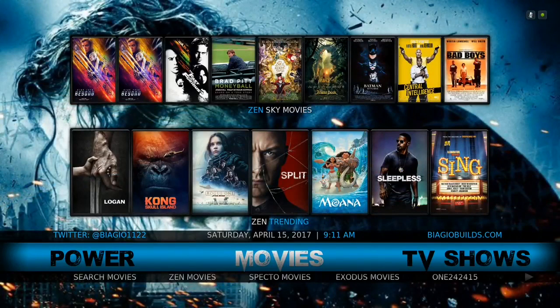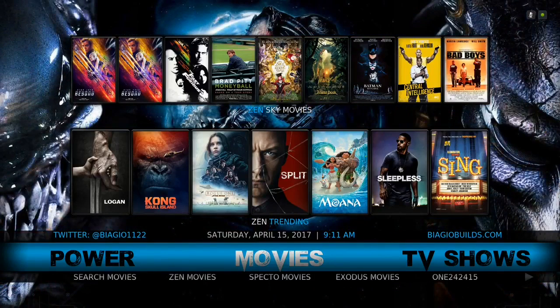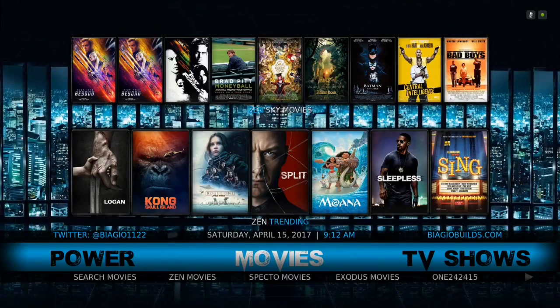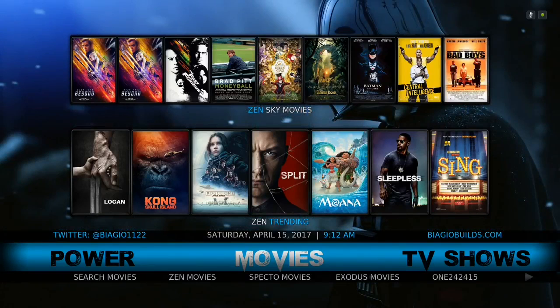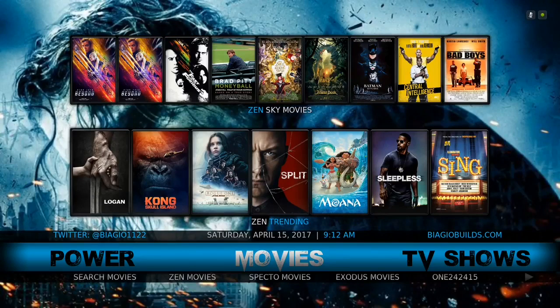Again, you want to make sure the dimensions are 1920 by 1080. I find that that works best, and they're not stretched out or too small. They seem to fit best with Kodi. So if you can't get 1920 by 1080, don't worry, it just might not look as good. But if you can get those dimensions for a wallpaper or background, that's what you want to go with.